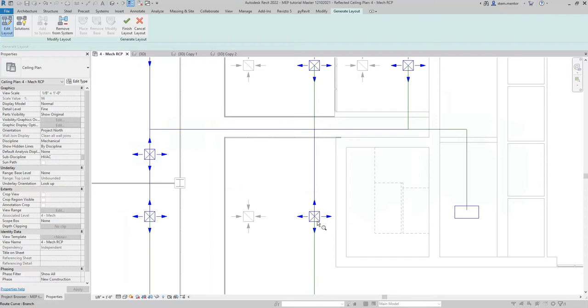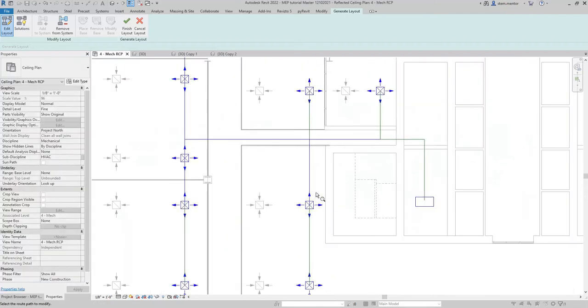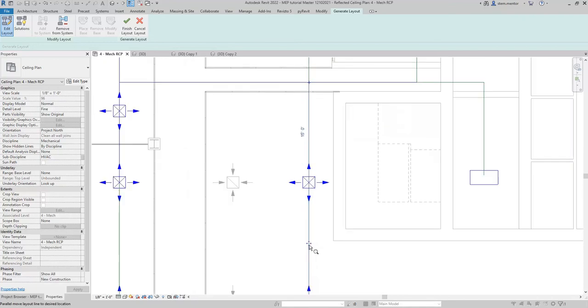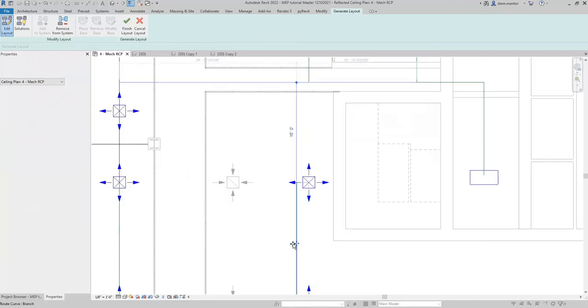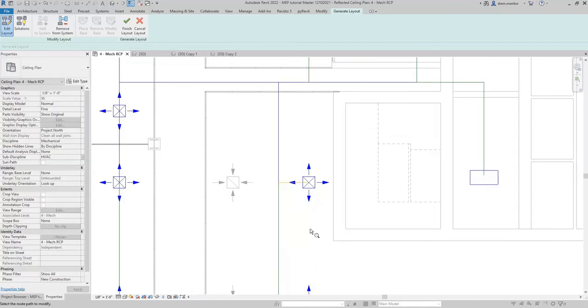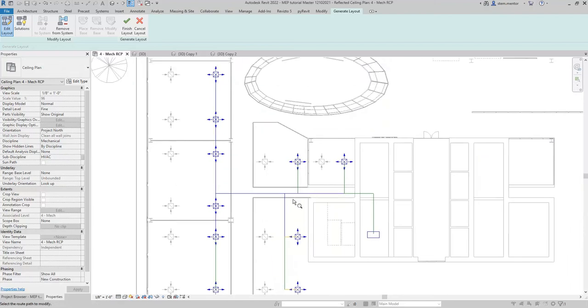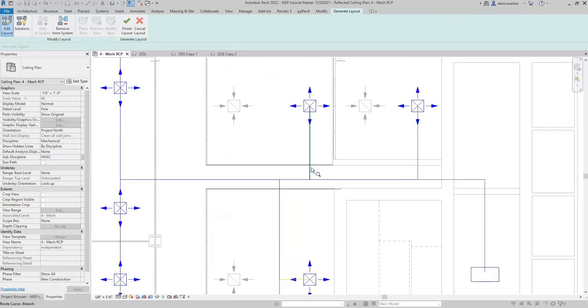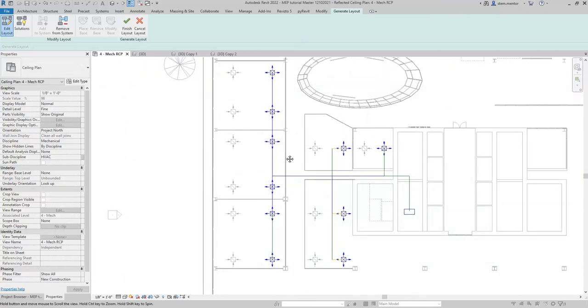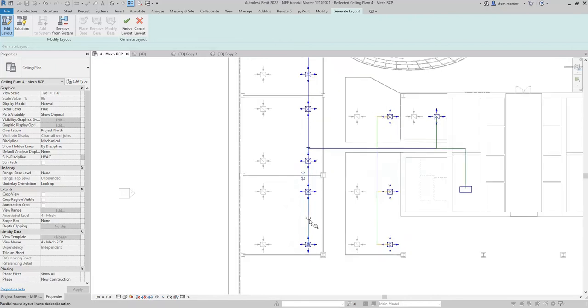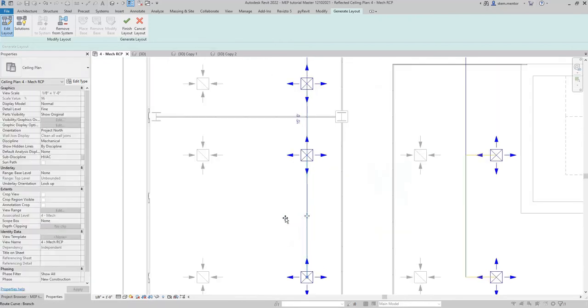But what I want to do over here is I want to shift these over to the left. So I'll start here, and you can see where you have this move icon. I want to move it over to the left a little bit. Okay, and I'm going to do the same thing with this one, and I want to line it up. Okay, and we're going to go over here, and we're going to do the same thing. I just want to move it over to the left.